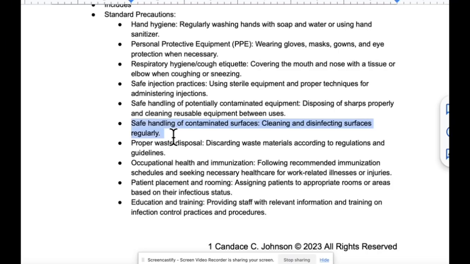I'm thinking more of the industrial-grade cleaning products versus those that literally kill pathogens. Okay, so hopefully you have a little bit of thought around that. Then there's also sterilization. All right, so is this an item that can be sterilized in the autoclave? Is there an understanding around the safe handling of contaminated things? All right, proper waste disposal.